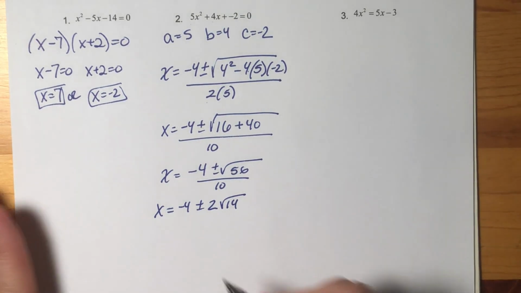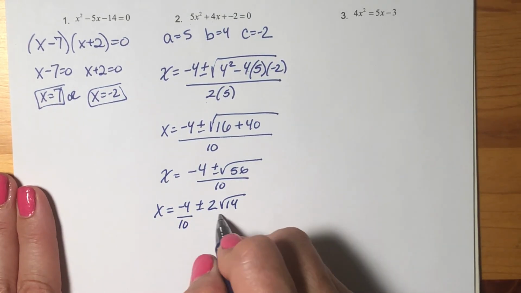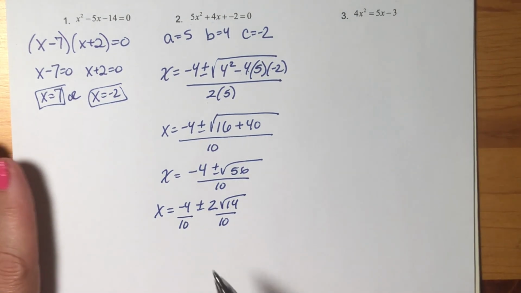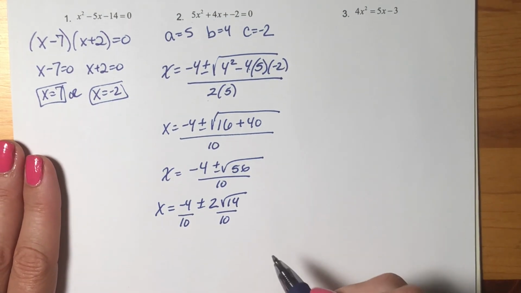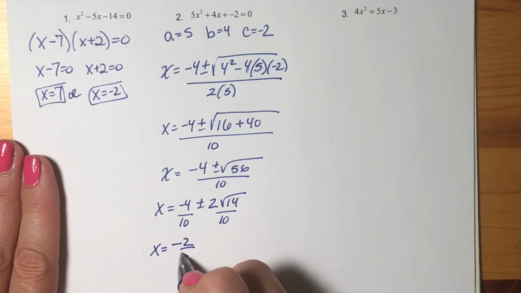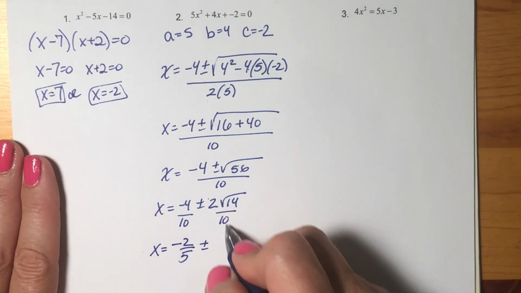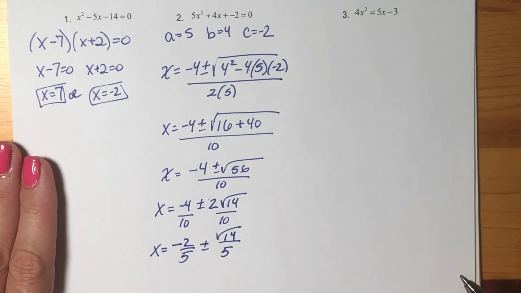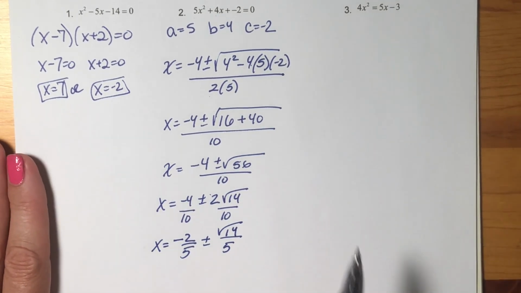Now, when I used to teach Algebra 1, I used to make the kids write it as two fractions like this, so they were sure to reduce each term by the 10 in the denominator. If you're someone that makes mistakes like that, it's a nice little trick. 2 goes into 10 5 times. I highly doubt you'll be making those mistakes. You wouldn't be in my honors class if you didn't know how to reduce a fraction.